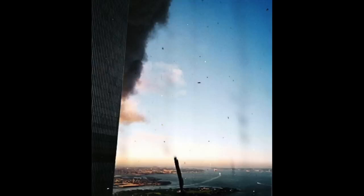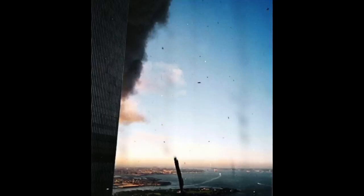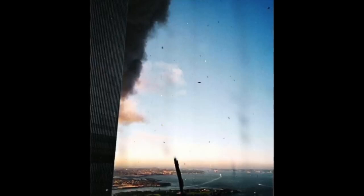I mean, the sphere survived when you think about it, and you can see all of the stuff, kind of the snow effect. I'm guessing that was probably after the snow effect. The snow effect is when all the little pieces of paper flew out of the buildings and it looked like snow coming out. This is kind of a rarer one, where you can see the other building from this perspective.